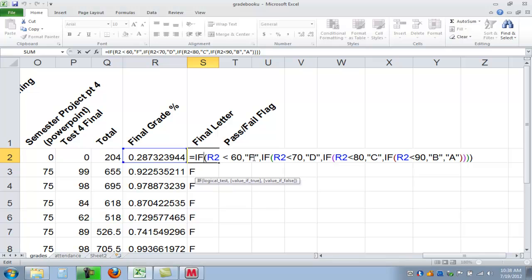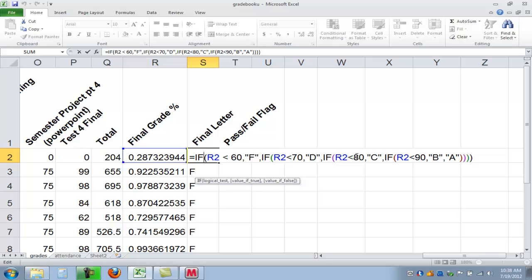It's definitely less than 60. If it is not less than 60, meaning it's 61 or above, it checks to see if it's between 61 and 70, and we would get a D, and so on. If it is out of the D range, we check to see if it's in the C range, and we would get a C.